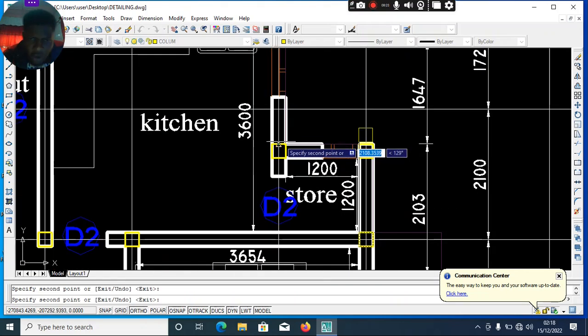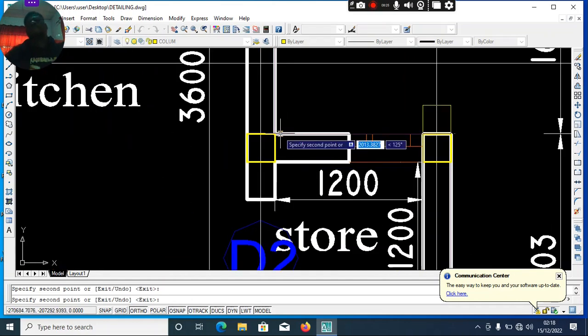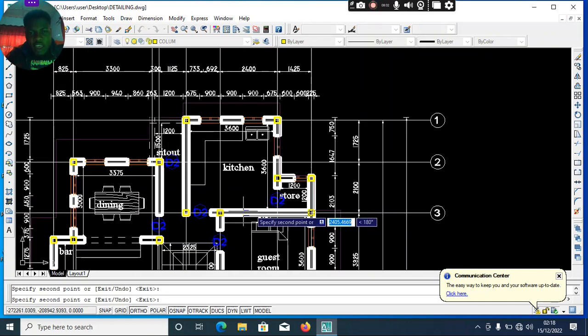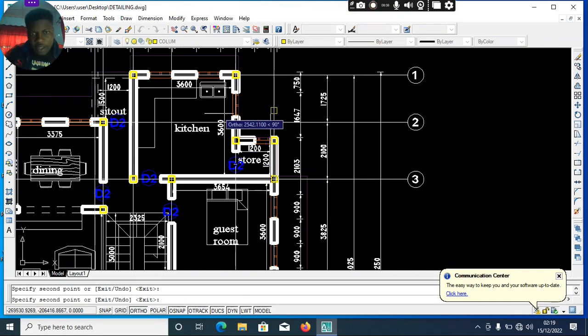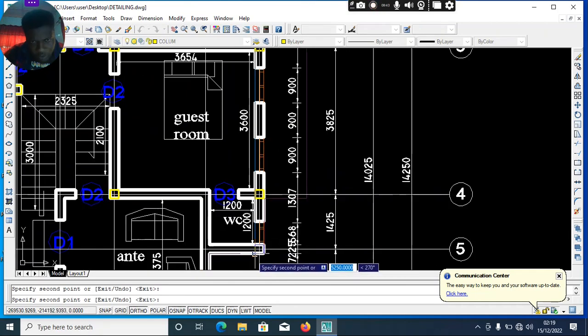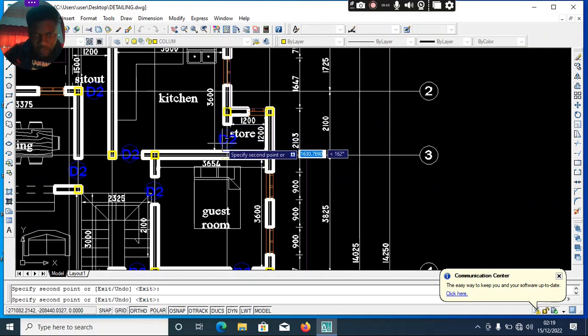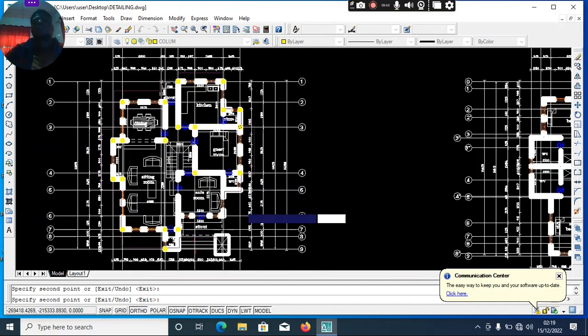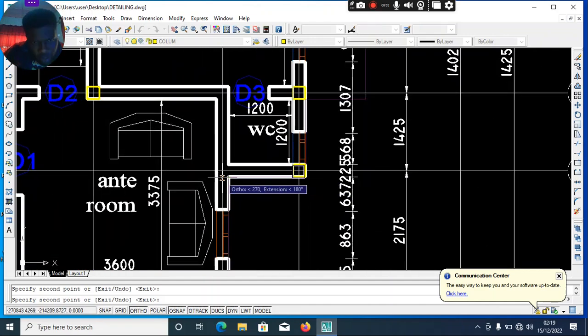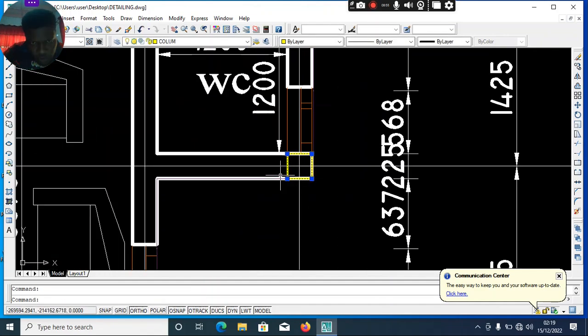But I don't like to have a bounding at the edge of external walls, so I prefer putting the column here than putting it here. This portion here now will act as a primary beam to this point, so I prefer it that way. That is my own way of understanding and structural practice. You can carry this thing and put it here, it's still okay, but it's based on your own structural knowledge, you understand. So that is by the way.